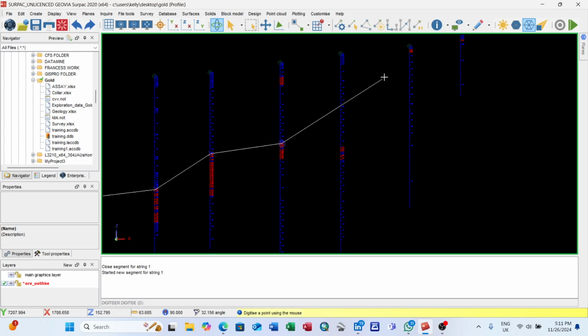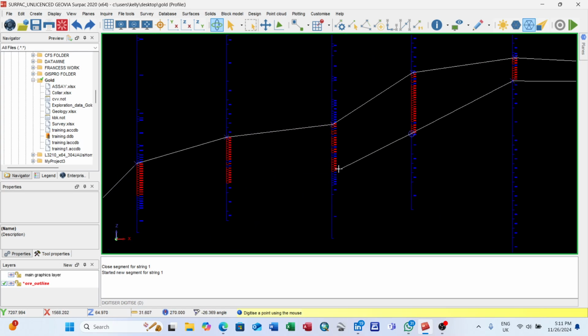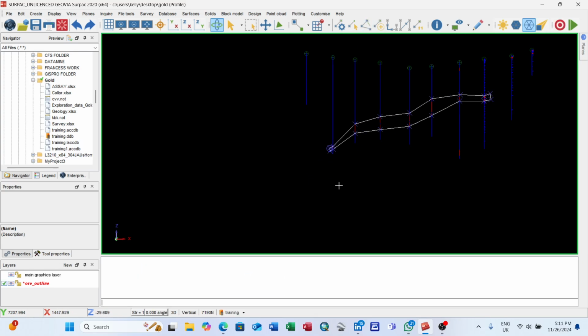If you go all the way from this, there is more dilution, so I prefer we come this way. You see, we digitize this way. You can right click and close, or you can click on close. Again you escape.